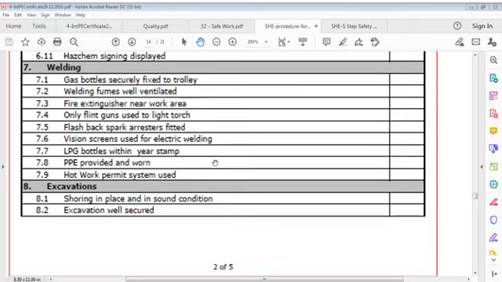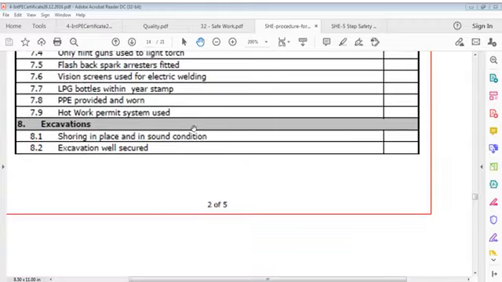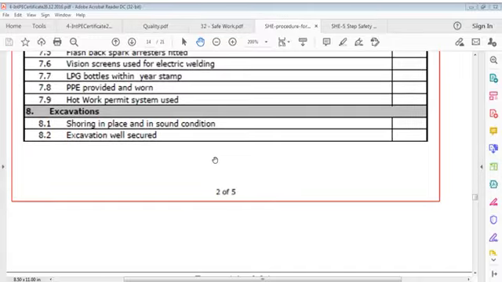Welding: gas bottles securely fixed to trolley, welding fumes well ventilated, fire extinguisher near work area, only flint guns used to light torch, flashback spark arresters fitted, vision screens used for electric welding, LPG bottles within date stamp, hot work permit system used.